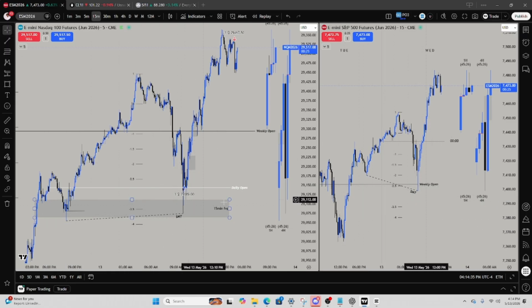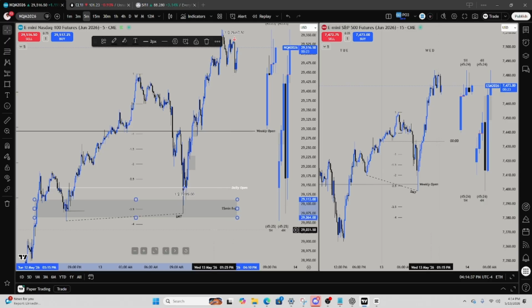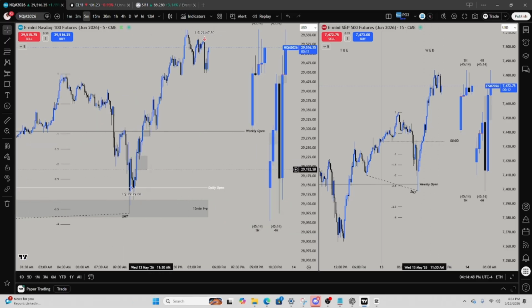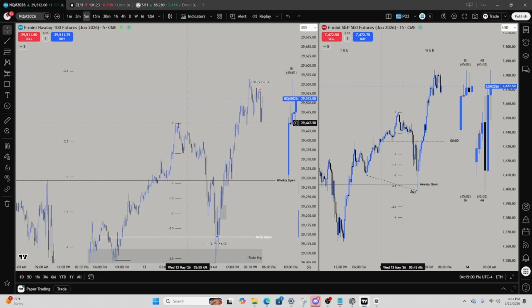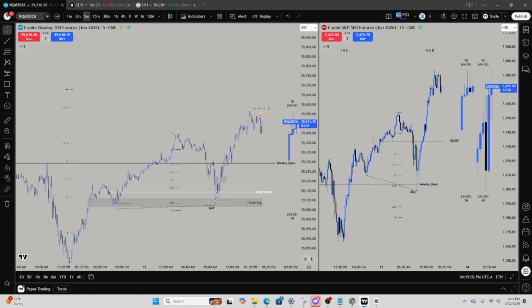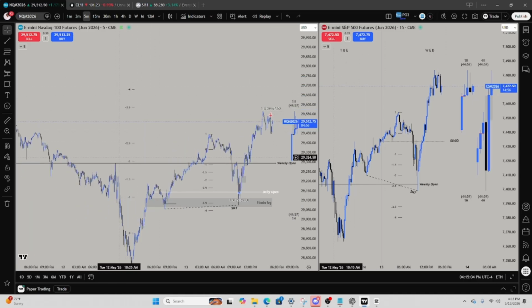All right, so we reject off this 15-minute fair value gap. We always talk about on drawn liquidity. So we have the whole anatomy of the IFM. We have our bias, right? We have our drawn liquidity. We have our SMT. We have our displacement. If you look here, right, we finally get our 5-minute CISD, okay? A change in state of delivery. We come back and retest this gap. We have our displacement, and then we have our draw on liquidity, our target, which is us moving back up to finish off this projection.